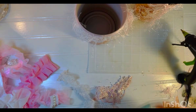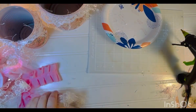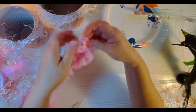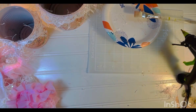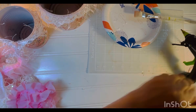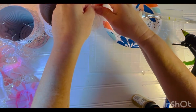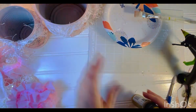I'll bring this back out. And you could do, like I said, guys, there's so much you could do with it. This lace on white would be pretty. I'm going to do some more white as soon as I eat some more veggies and all that good stuff and save some. I like this a lot. I love this size. I think I'm going to bring this over just a little bit and tighten it up and glue it. I like the way it dangles.